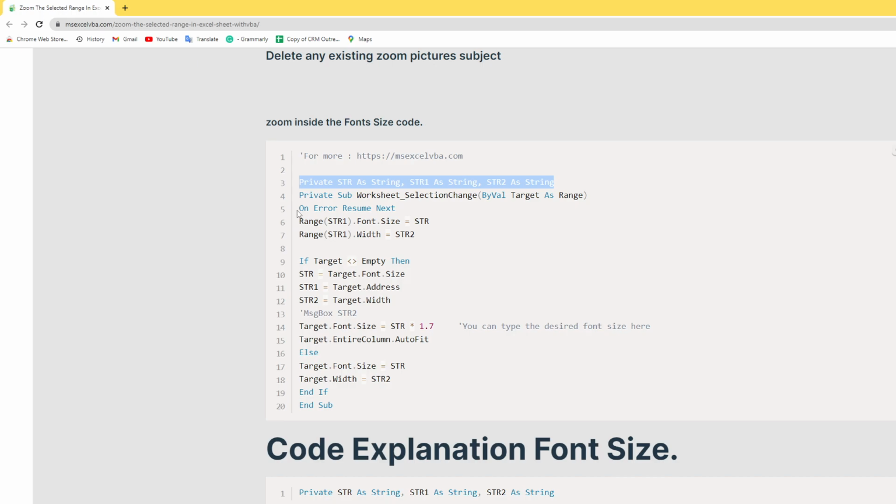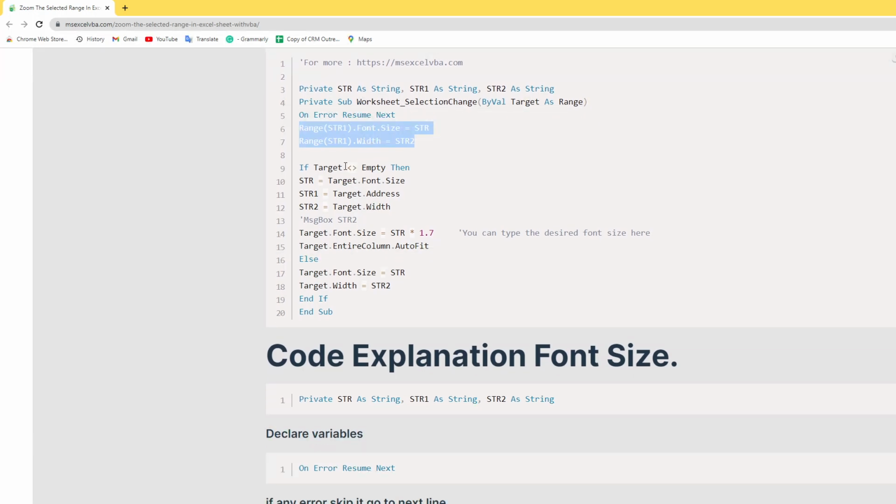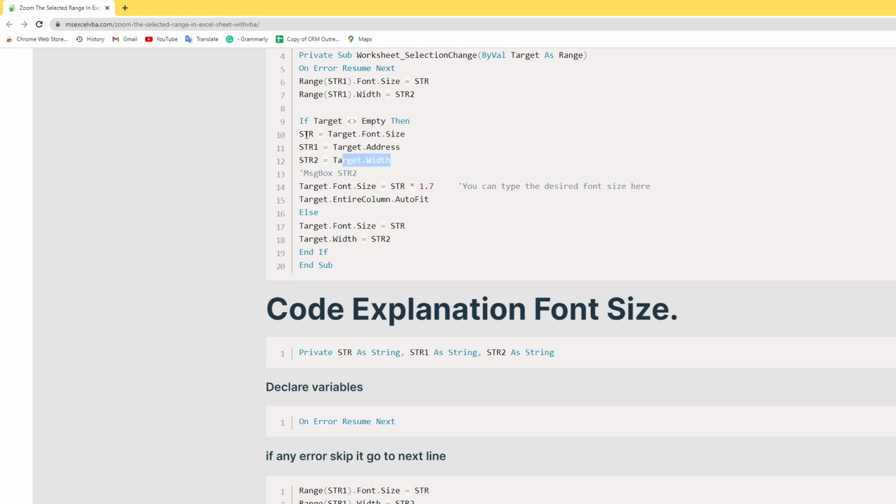Here I add On Error Resume Next. If there is any error, it skips it and goes to the next line. Here I add the range str.Font.Size equal to str, and range str1.Width equal to str, meaning the default. If Target is empty, then str equals Target.Font.Size, Target.Address, Target.Width. Otherwise it's Target.Font.Size = str.